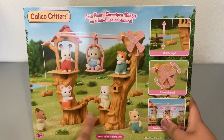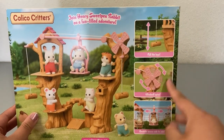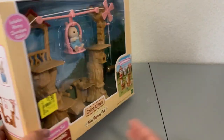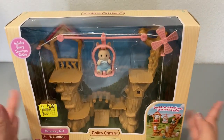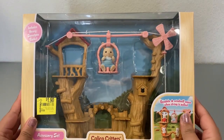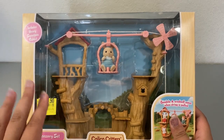Here is a bigger picture of what it is — you pull the logs, the windmill spins, and the gondola moves side to side. It shows you everything that's included. I'm really excited to get this one open. I only need a few other pieces to complete the baby nursery set — the tree house, the new little panda ride they made, and the baby hedgehog area.